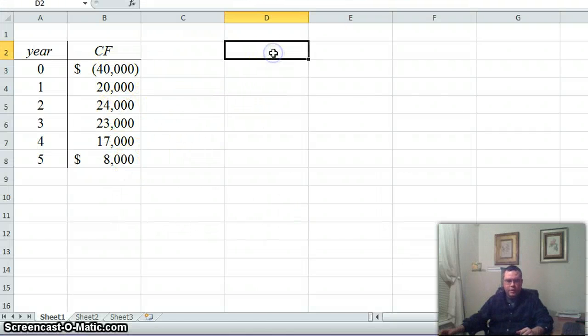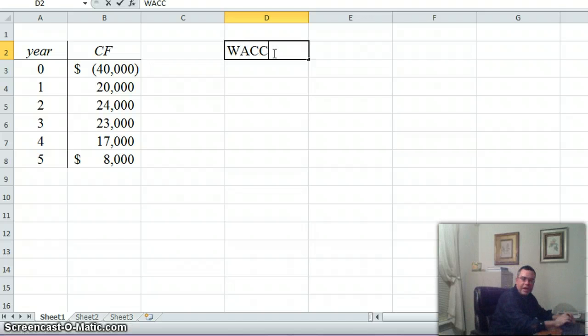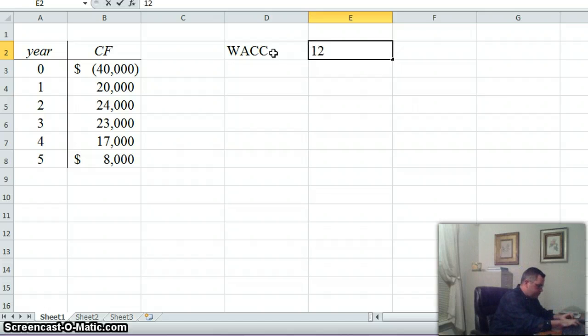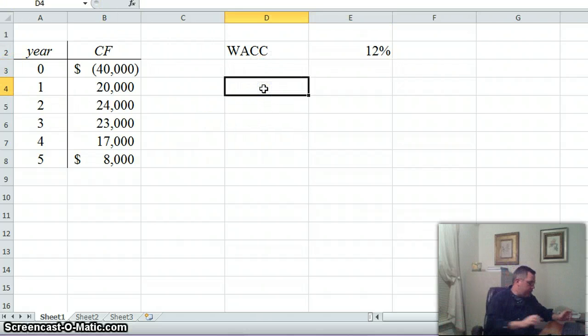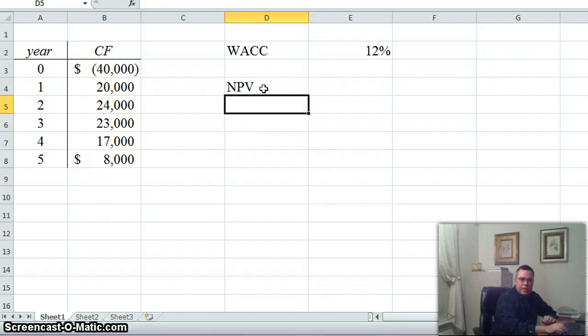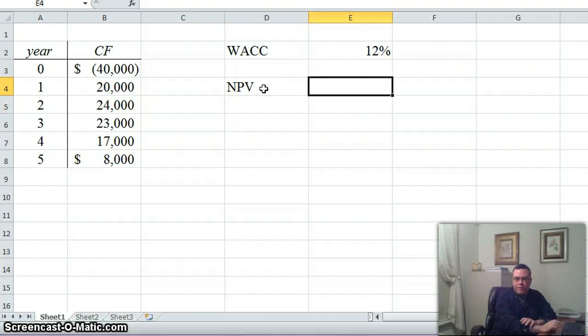So the first thing we need to put in here is our weighted average cost of capital, and we'll put it as 12%, which was given in the problem. So from the last chapter we learned that's our opportunity cost. That's how much it costs us. We have to pay our investors that. So we have to discount all the cash flows we make at that amount because that amount has to be paid out. Alright, so now we're going to put another line down here called NPV. And this is basically going to calculate how much we made from these cash flows after accounting for the fact that we had to pay out 12%.